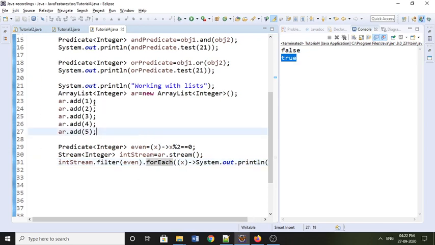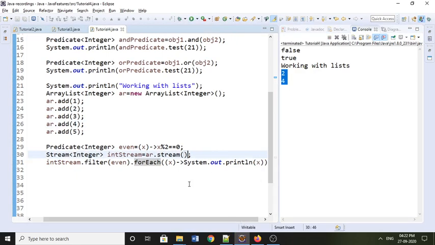Now we need to see only 2 and 4, right? See, 2 and 4. So this is how you can filter by just making use of these predicates.